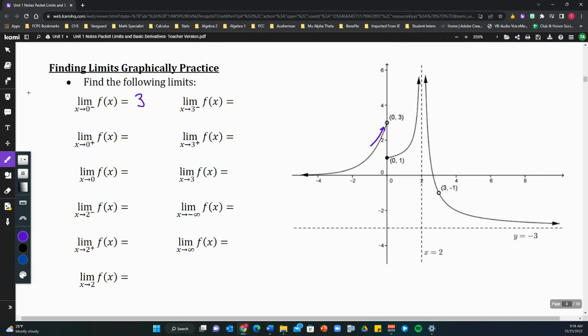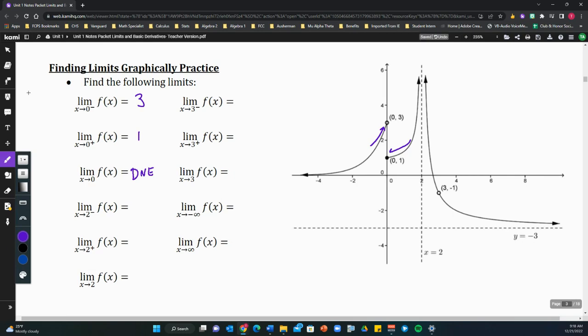Because the graph is broken at x equals 0, I know that this limit is not going to exist, even without technically evaluating these two. It's never possible for us to have a limit if I have to jump from one point to another to continue the graph. So for the second one, though, the limit as x approaches 0 from the right side, we are approaching positive 1 there. And again, different one-sided limits means the limit does not exist.